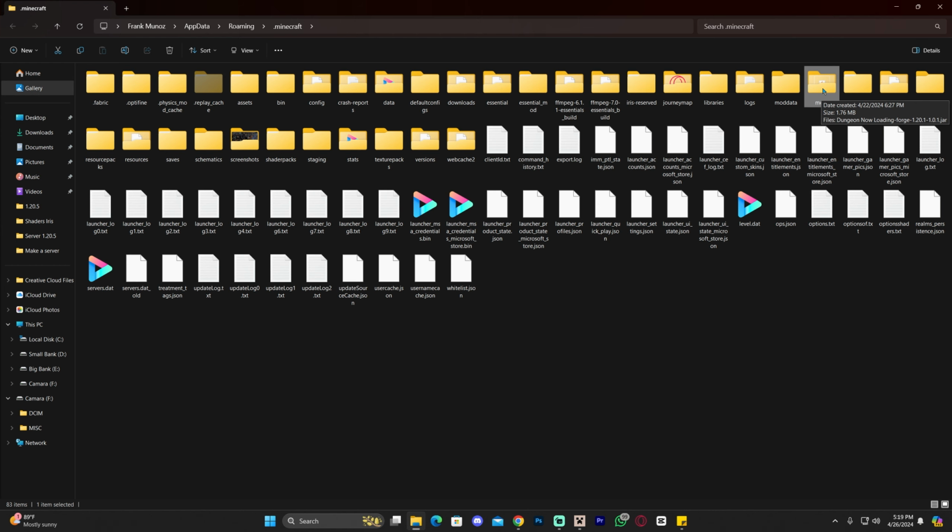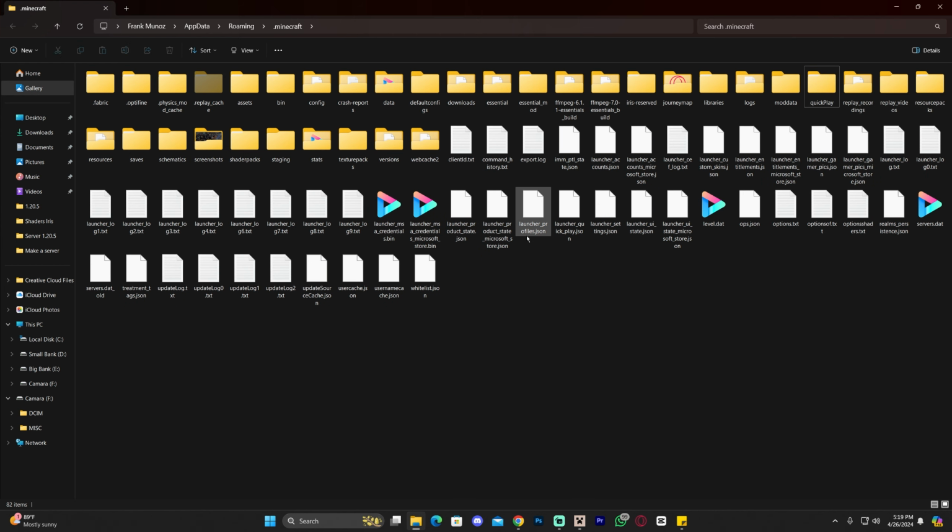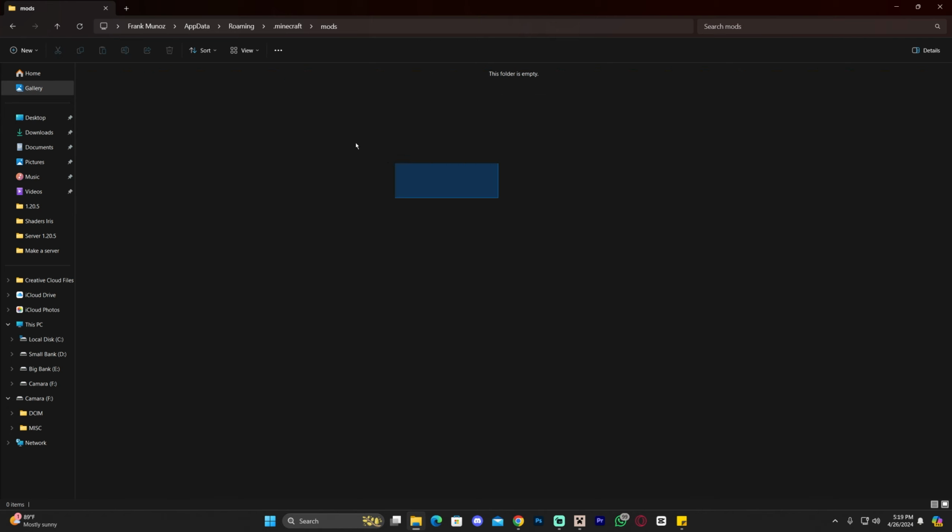There's a small chance that you don't have that folder, so I'm gonna go ahead and delete mine. If you don't have the mods folder, all you have to do is right click, click new, and then click folder, and then go ahead and type mods and create that mods folder yourself. Now go ahead and open that mods folder. If you had it, then that's fine. If you didn't have it, then go ahead and create it.